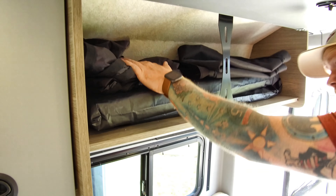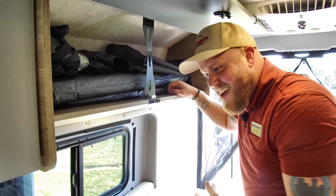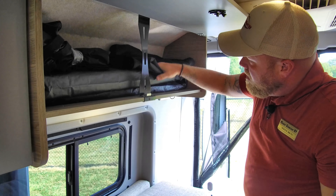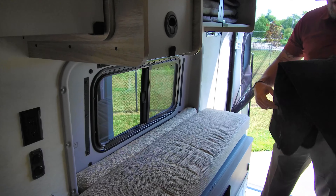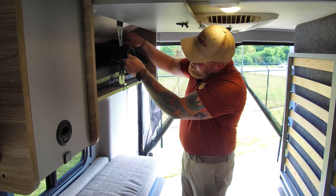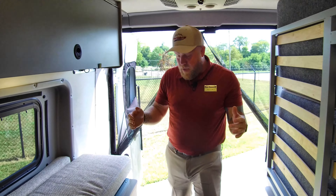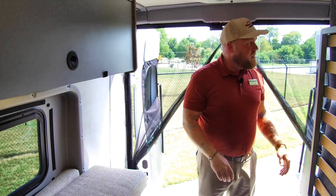Up here, this is a shower curtain — because this is the only B van I've ever seen with a bath and a half. And these are blackout shades that go on the windows — rattle free, makes them very nice. They're very simple, they zip up and down, they're going to help insulate the coach and black out all the sun rays and prying eyes. And they're not like all the other blinds where you're driving down the road and they're smacking the windows making all kinds of racket. Nope — quiet.